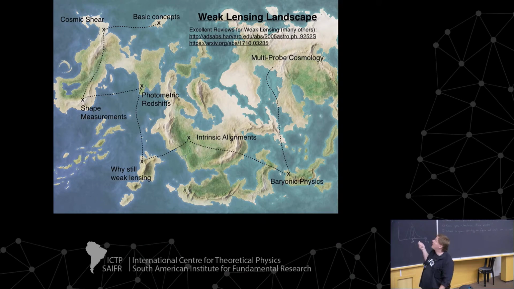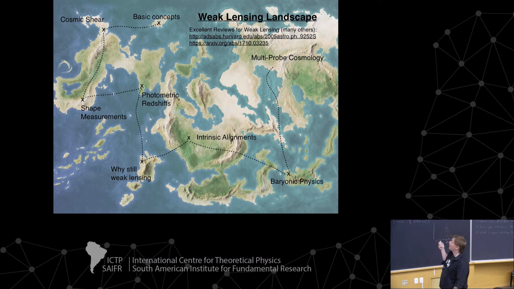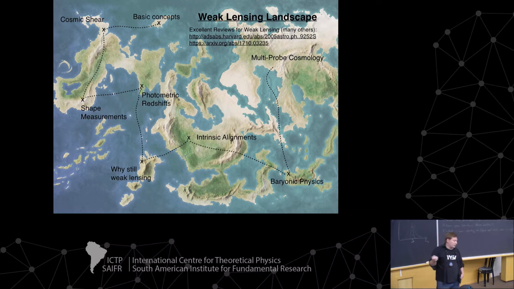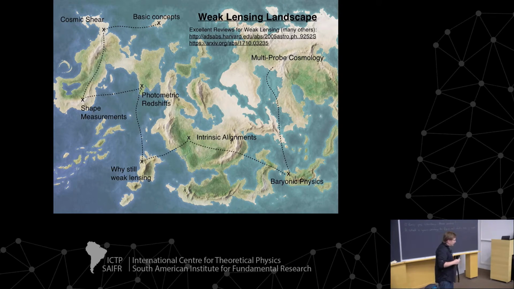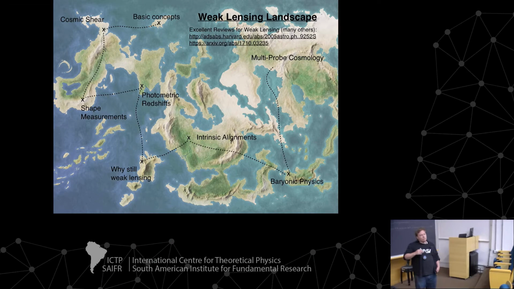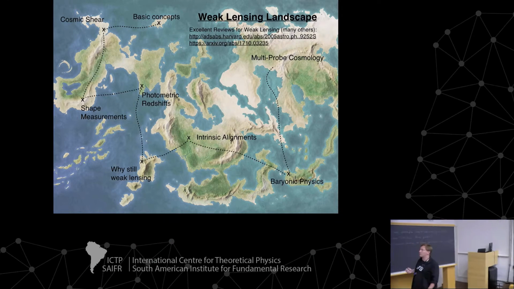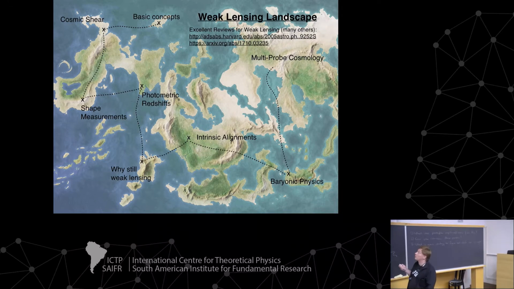This is the weak lensing landscape. There are two very good reviews that you can read if you're interested, especially the first one, which has all the relevant math in it. The second one is a bit more recent. This is by Peter Schneider, 2005. This is Rachel Mandelbaum, 2017. There are many others. Henk Hoekstra has written a very nice review. So there is no shortage of weak lensing reviews if you're interested in the details, but this is going to be a quick overview.